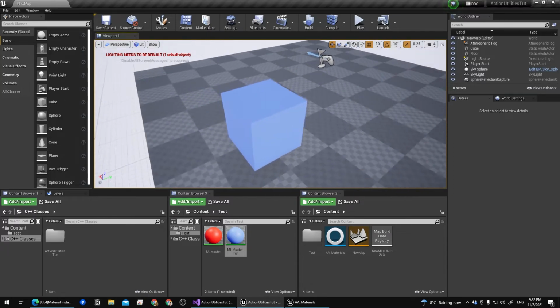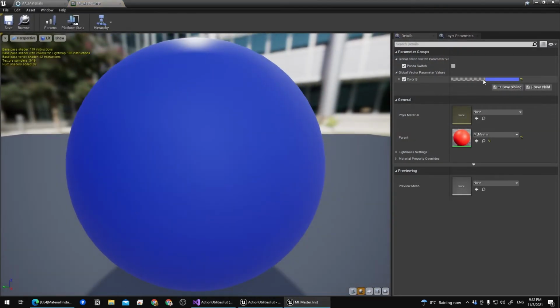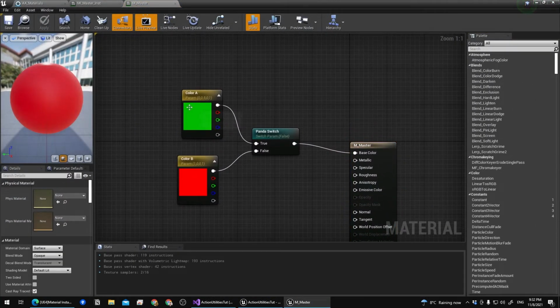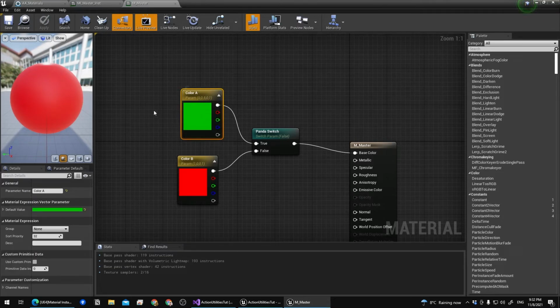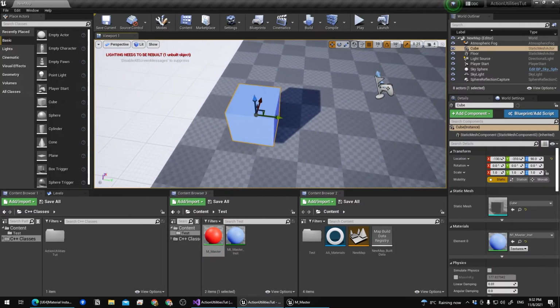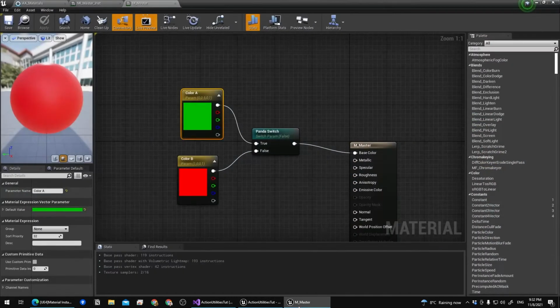So now we have our blue color, and what I'm expecting to see once I switch the parameter, let me go back to the master material. Once I make the switch of the static switch, once I set it to true, I'm expecting to see blue color. I meant to say green color. So this color is going to be displayed. So this cube is not going to be bluish or purple-ish. It's going to be green.